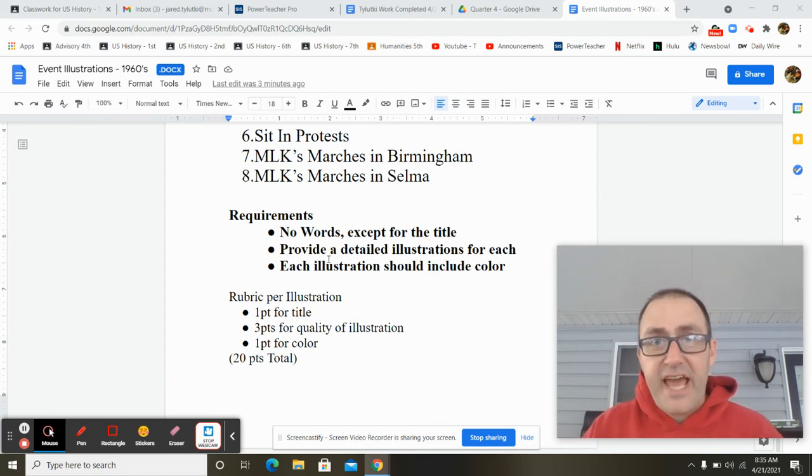I'm not specific as to whether you have all 4 of your illustrations on one sheet of paper, or one illustration per sheet of paper. I don't care how you do it. You go about that however it works best for you. I hope everybody has just blank paper at home. And if you don't, I have plenty of computer paper at school and larger poster boards. I'm happy to share any of that with you.